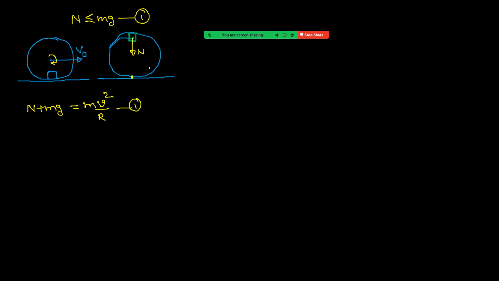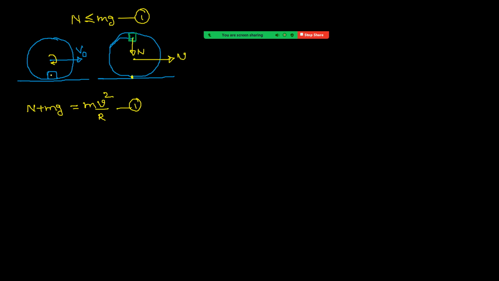So I have taken the force equation for the small body. Next, in this we require the N value. If we know the N value, then we can take the N value here and get the condition. Now to get the N value, we require the V value. So what is V? It is the velocity of the ring, or we can say the speed of the center of the ring, when the small body reaches the topmost position.